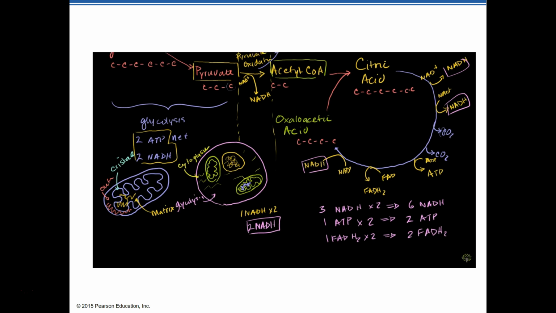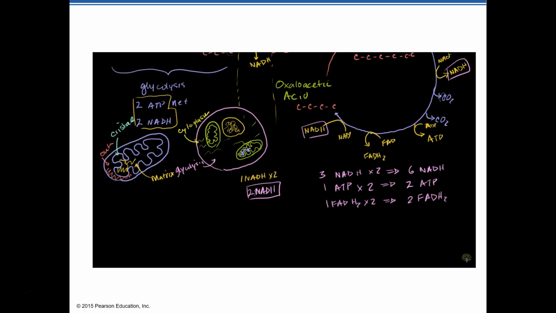Now, in a lot of books, these 2 NADHs per turn of the Krebs cycle, or per pyruvate, this 1 NADH, they'll give credit to the Krebs cycle for that. So sometimes instead of having this intermediate step, they'll just write 4 NADHs right here, and you're going to do it twice, once for each pyruvate. So they'll say 8 NADHs get produced from the Krebs cycle. But the reality is 6 from the Krebs cycle, 2 from the preparatory stage.